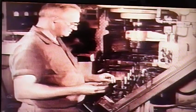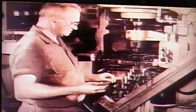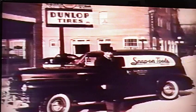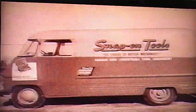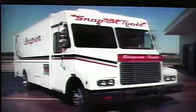And of course, unmatched quality has always been a hallmark difference that has made Snap-on the preferred hand tool by professional mechanics worldwide. Clearly, we have a heritage of providing customers with the added value in product quality, service, and selection that has made Snap-on #1 worldwide. But in order to stay on top, we must continue to show the customer the added value he gets with Snap-on. We must continue to communicate the difference, the product plus.